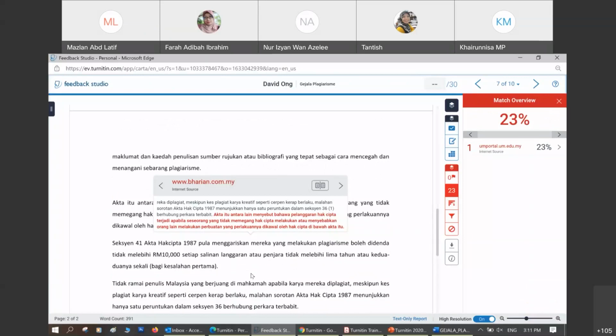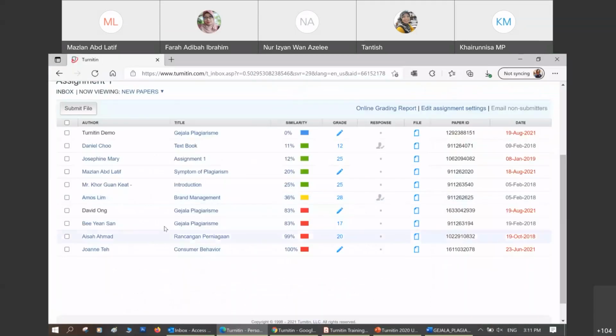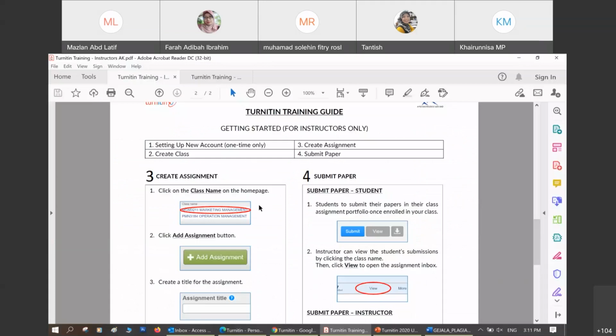Ada soalan? Okay, another sample I want to show you. Maaf cik, cuba tanya. Cik, saya sebenarnya masuk terlambat tadi cik. Adakah dia akan disediakan manual untuk kami refer nanti cik yang ini? Kita akan bagi training guide yang ni lah. Tapi saya rasa untuk sesi ni library ada record. Alright, so nanti mungkin library akan share the recorded session to all of the participants today. Terima kasih cik, minta maaf ya. Sesi di record, tak apa, tak ada masalah.